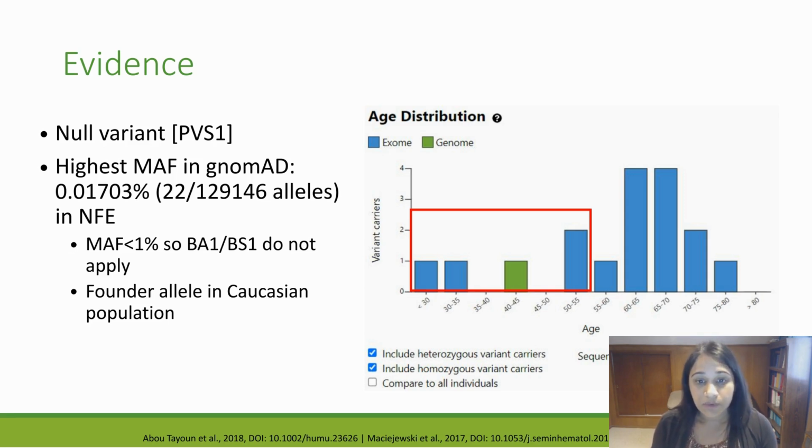It is also worth noting that the variant is described in the literature as a germline founder variant in the Caucasian population, so we really shouldn't exclude the variant based on its frequency. Plus, some of the other individuals in gnomAD were relatively young, making it less likely that they would have already presented with an associated phenotype so as to have been excluded from gnomAD in the first place.